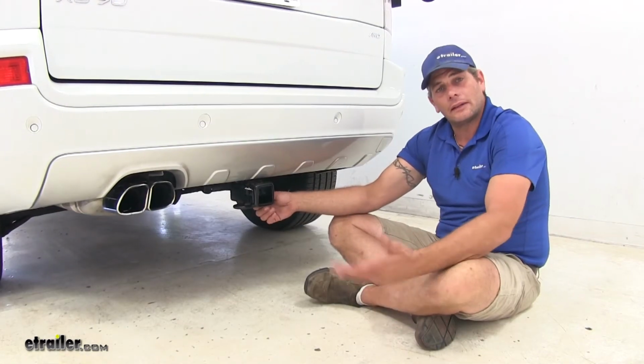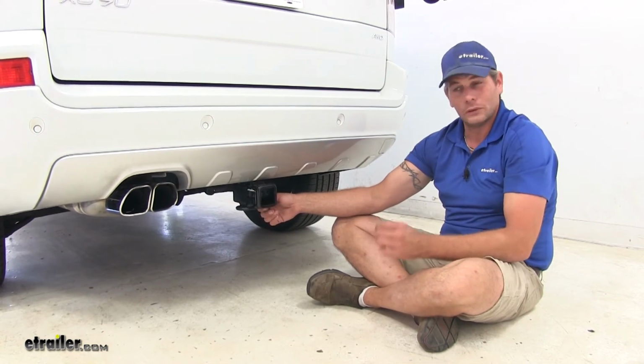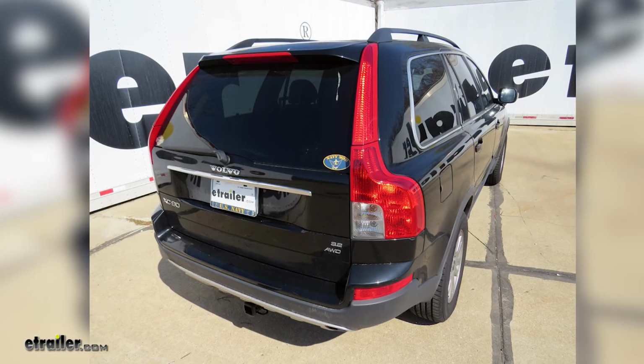The last thing we'll look at is going to be the ease of installation. Now, while both hitches are going to go in almost identically to one another, the Curt does require a small fascia cut, again giving the Draw-Tite the advantage. That's going to complete our look at the best hitches available for the Volvo XC90. We hope you find this information helpful in selecting the hitch that's going to be right.